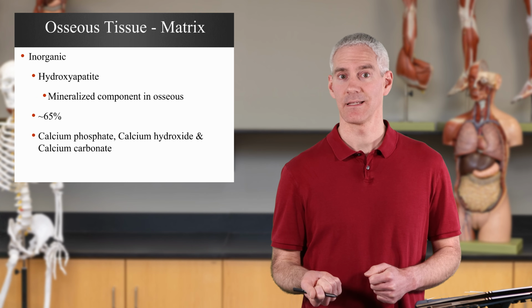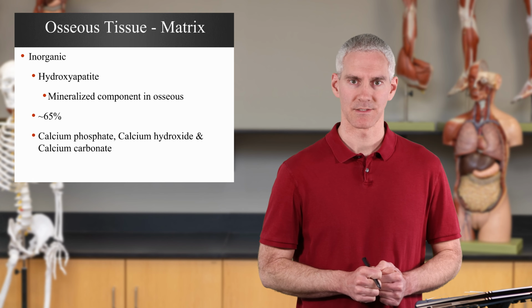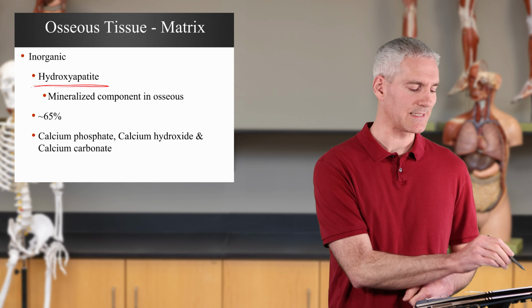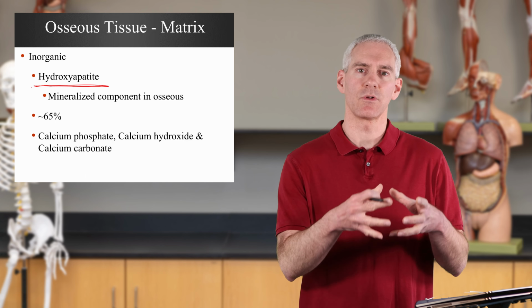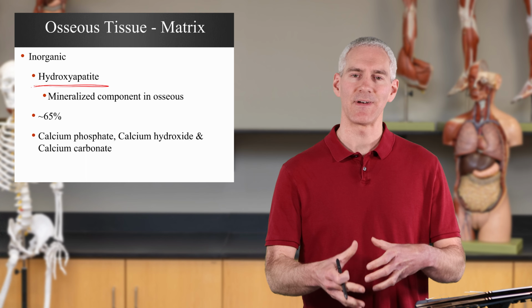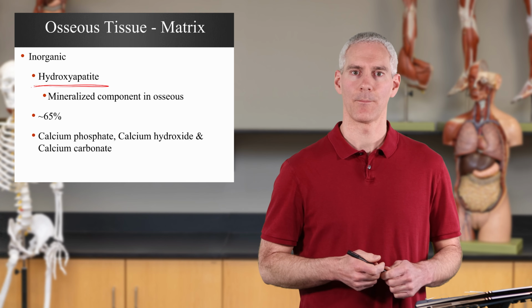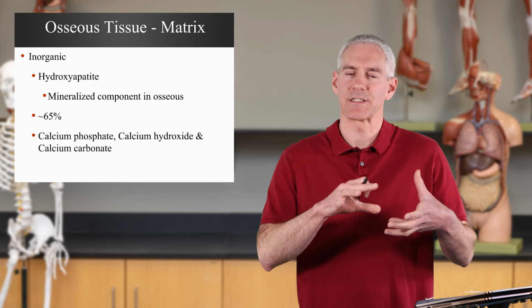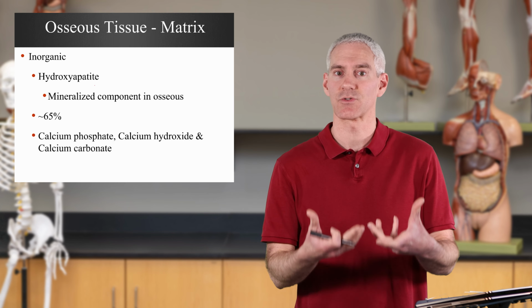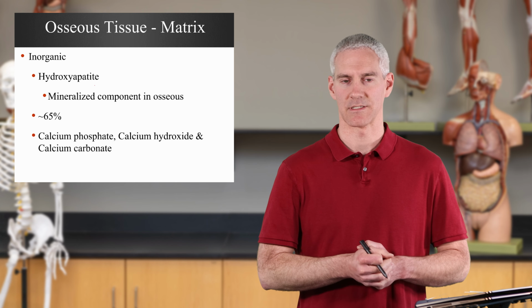While the inorganic is the mineralized components. You see this term hydroxyapatite. The term hydroxyapatite is the crystalline structure that's found inside of the actual matrix. It's where a lot of the calcium is put into and how it creates the shape and structure that gives the strength to the actual system.